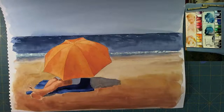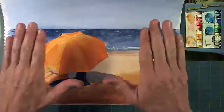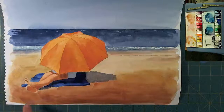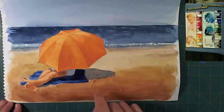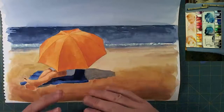Yeah, right. Thank you, Donna. That added color right here. I mean, it went from a painting that was like this to a painting that was like this. Just immediately. It's a combination of it being a bit more intense, plus that little bit of red.